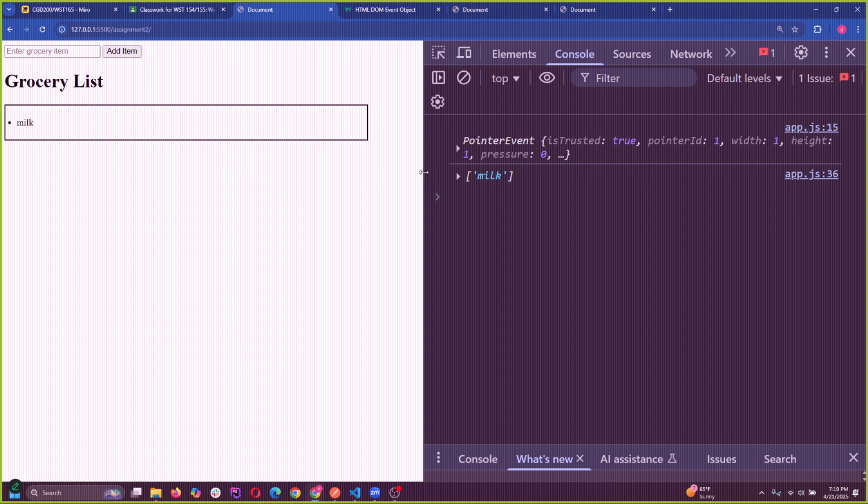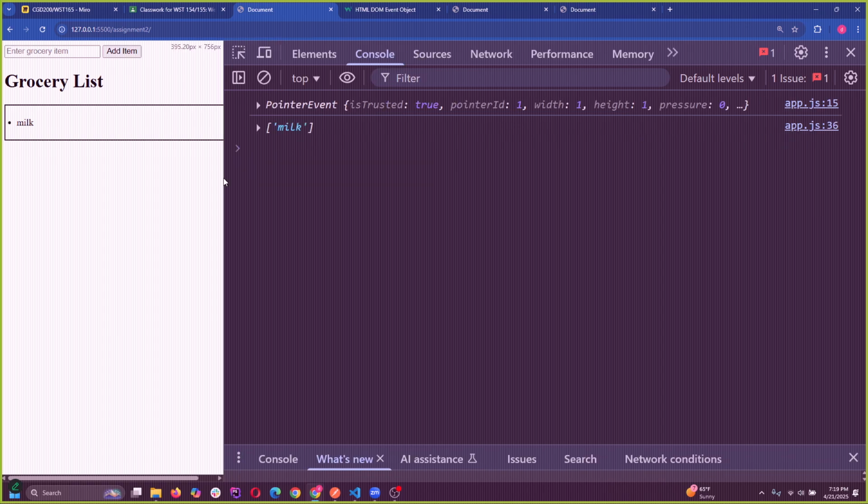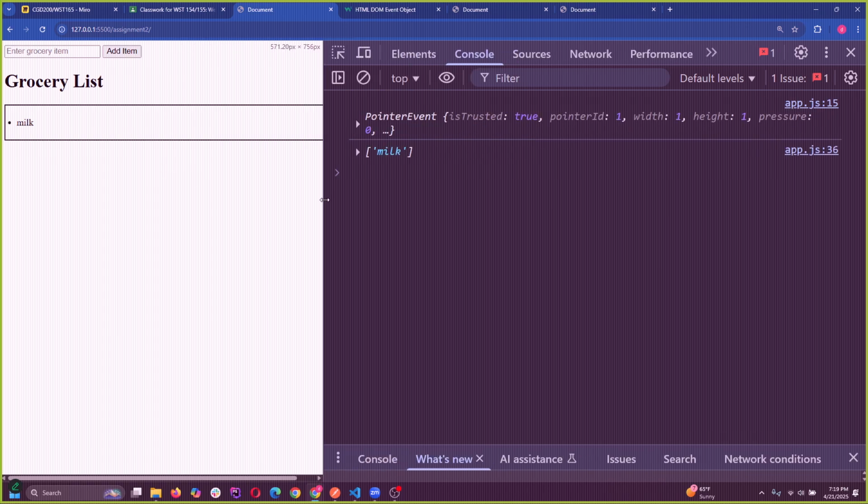So for that delete button, you're gonna need to be able to use the event target, because let's say you have a bunch of items in here. I can't write a function for every single item in the list, right? I can't say when I click the delete button, delete document.body.get at this element specifically.